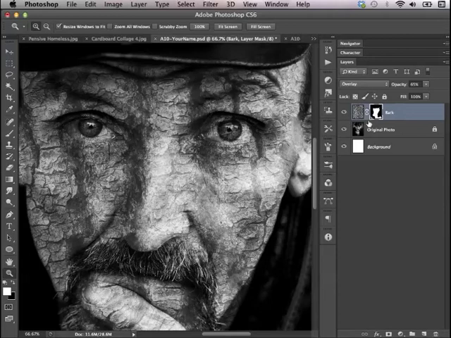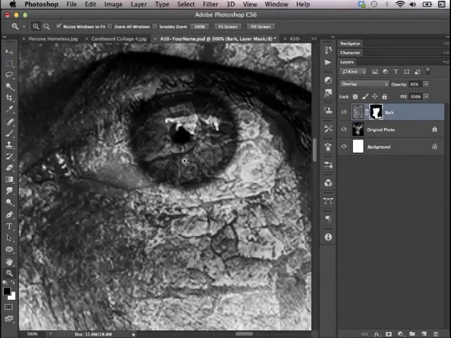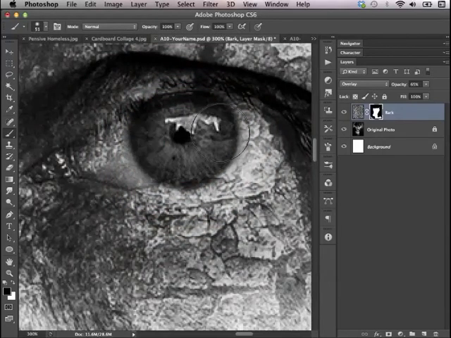So again, we're still on the layer mask. You have black as your foreground color, which if you don't have it, hit D to get the default and X to put black in front. I have my brush tool, so B to get your brush, and I can do this a couple of ways. You can either paint it out like we did everything else, or if you want to crisply define it, let's use a different way.